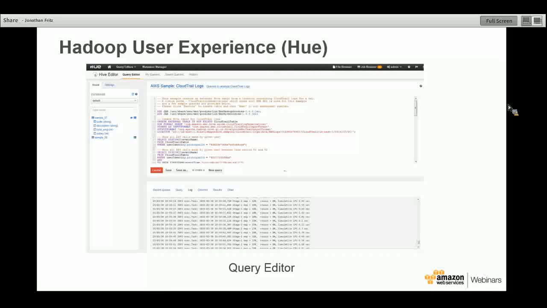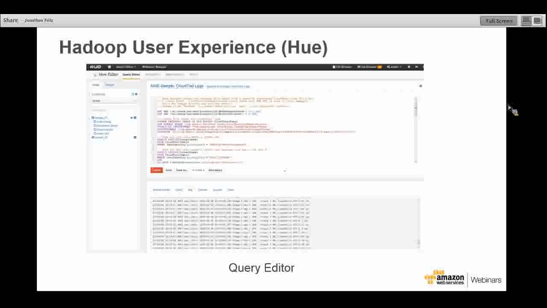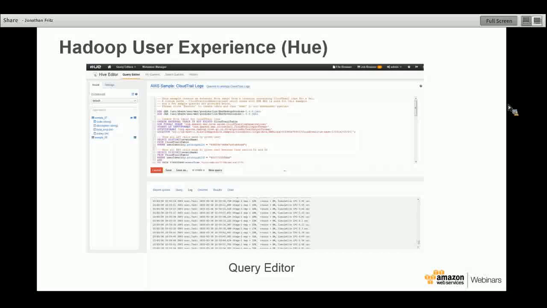Pig is similar to Hive in that you don't have to know how to write a Java MapReduce program to be able to use Hadoop to do work. Instead of SQL, though, it uses its own language called Pig Latin, which is really great at deriving data flows. Pig is commonly used more for large ETL workloads.